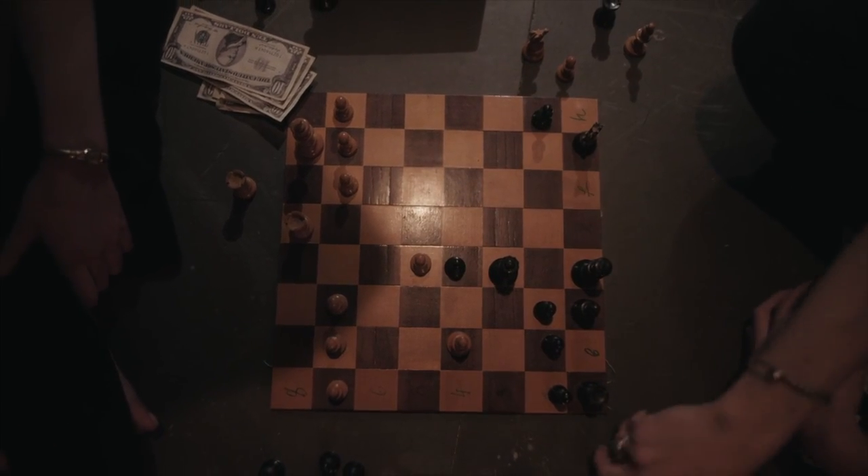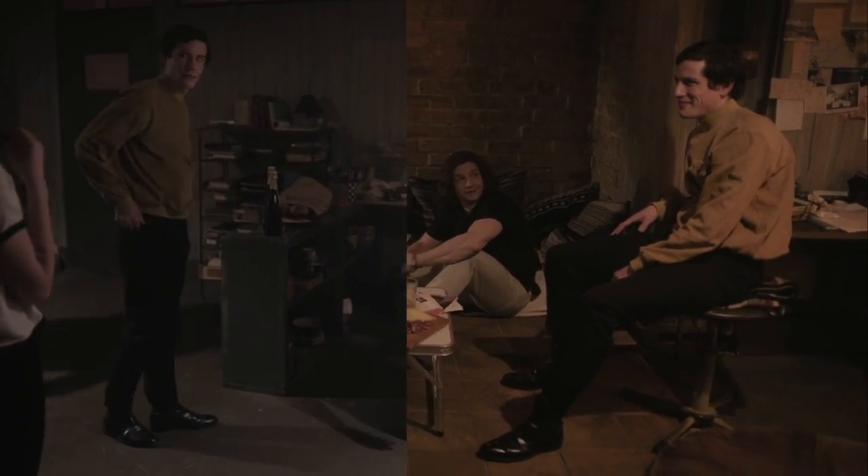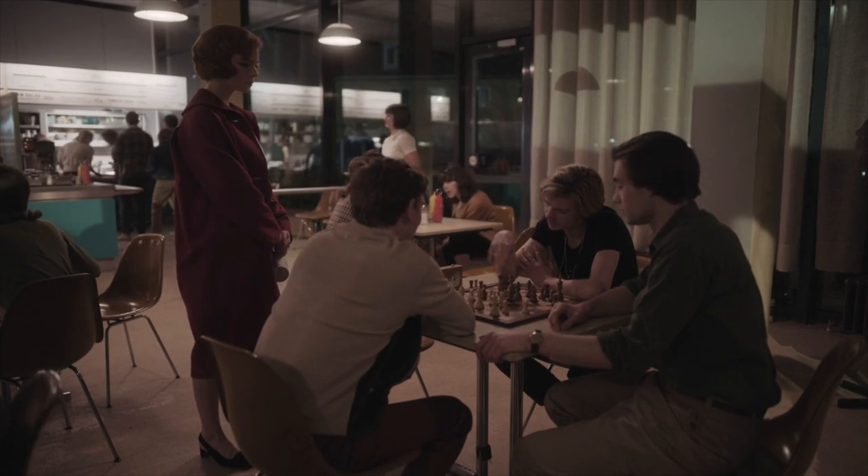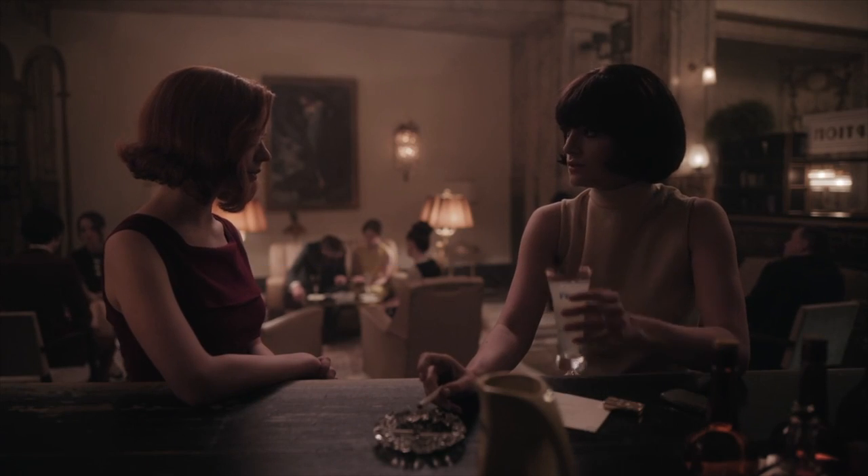Do I think that Beth needs to be well-dressed for this show? Well, yes and no. No, because it is a show about chess at the end of the day, and her relationship with chess — you don't need to be well-dressed to play chess. But yes, because the story could have easily turned into one of those annoying stories about how this girl is not like the other girls and just plays on some outdated tropes. She's the only girl in the chess tournaments, constantly surrounded by men — the perfect setup for that cliché. I think they managed to avoid that and make Beth more likable by showing her in healthy relations with other women, and by balancing her traditionally boyish interests with traditionally girly interests, like fashion.